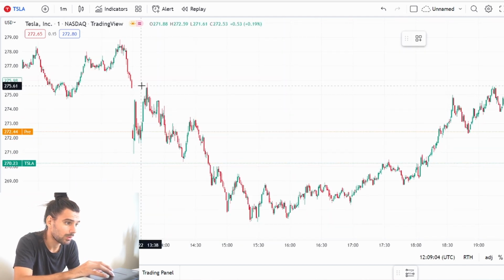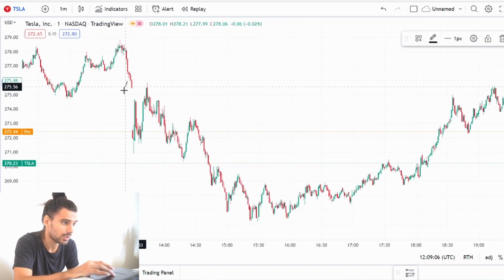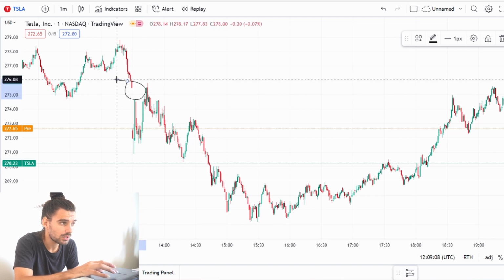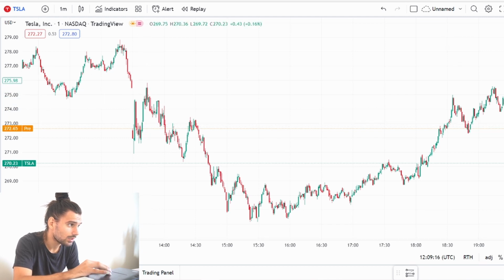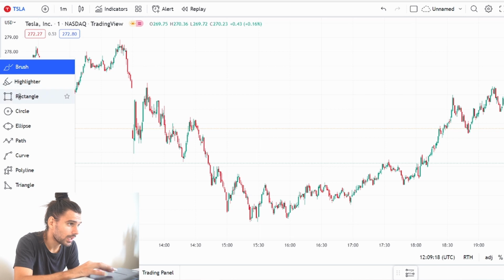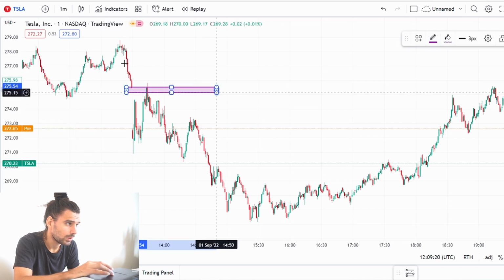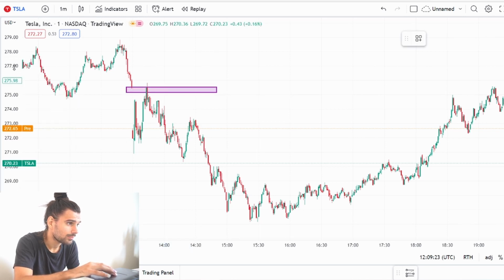Here is another example. Again, this is the Tesla market, which happened a couple of days ago. Here a gap, and the next day the market started lower, came back here for the retest right at the area of the gap and went lower. Another form of support and resistance lines are moving averages.